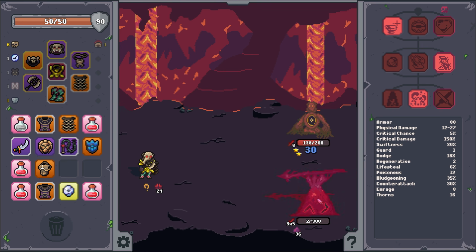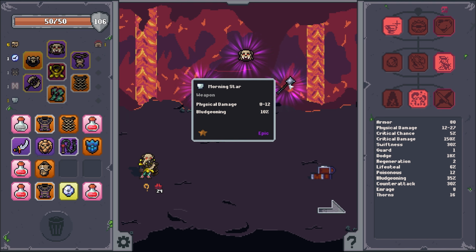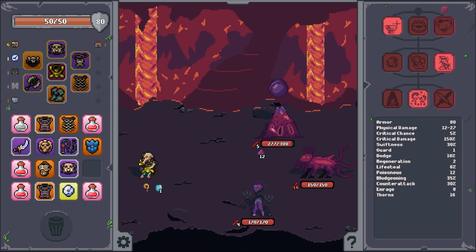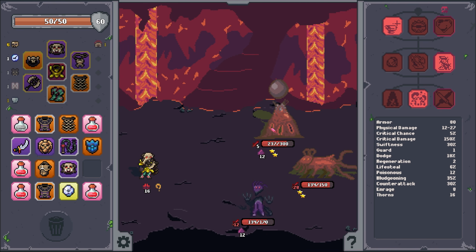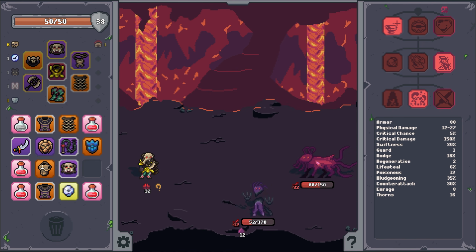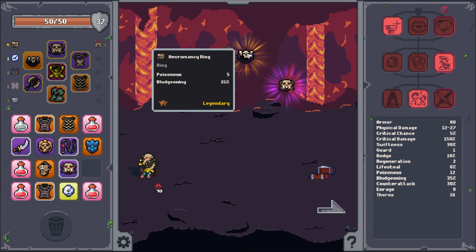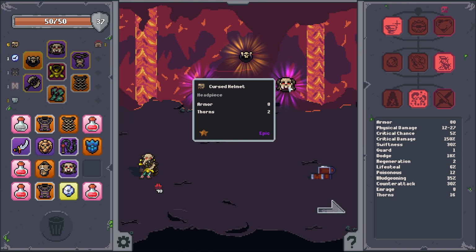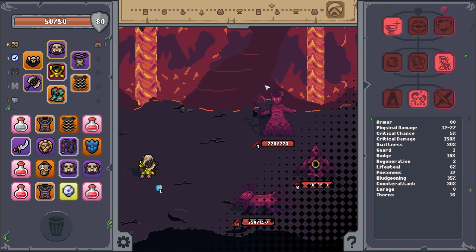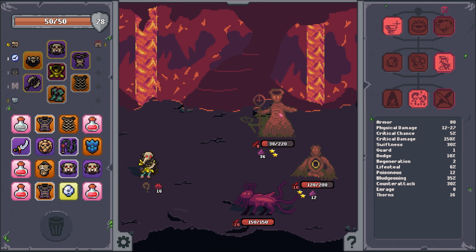This one scares me. Ignoring armor is frightening. Although I feel like we didn't, or maybe just never had a chance to hit. Kill the orb of the core. This guy did a lot of damage there. I have never seen so many necromancy rings. It's actually insane. It's so wild.